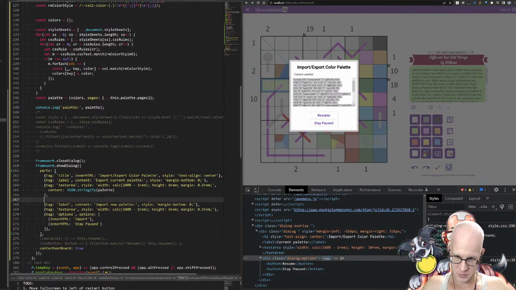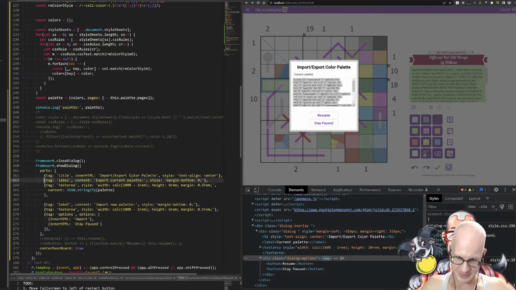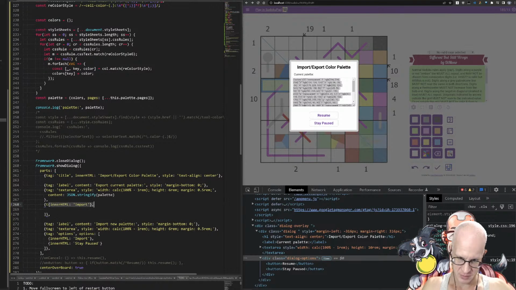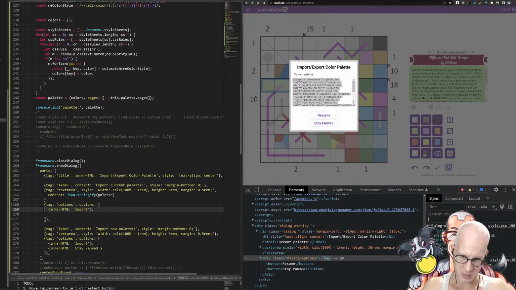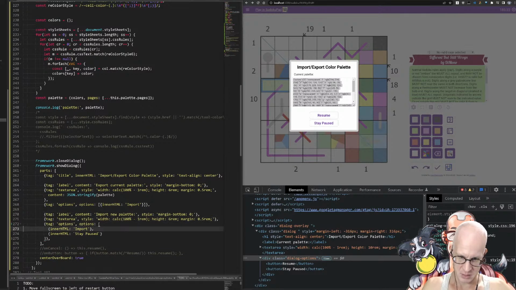So if I do something like dialog options. Actually, I don't know. Can I do more than one options block? Let's find out. I've never tried it. If I do this, whoop, not that. If I do this, and then just clone that, to be honest.